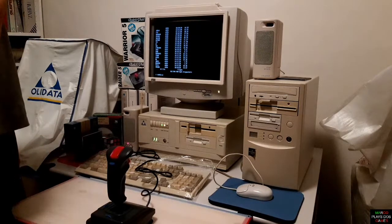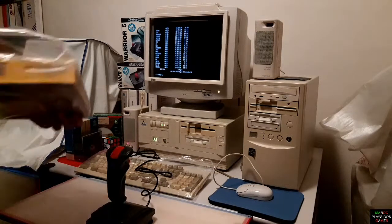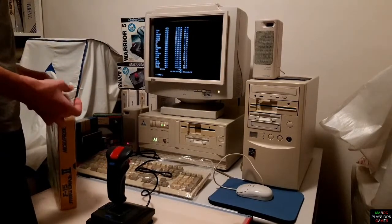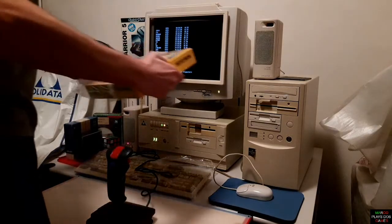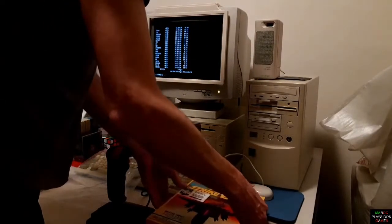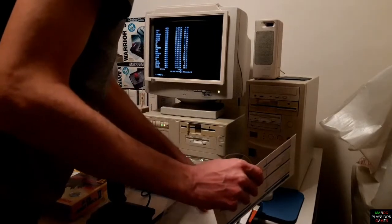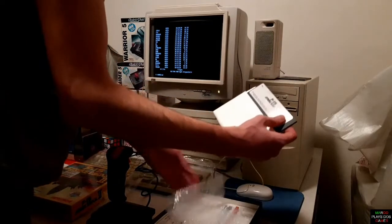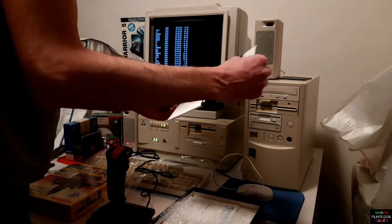No, there's no F-15 Strike Eagle 2 installed. I don't want to use the original floppies, but... cool, let me try. This is always history, my friends. F-15 Strike Eagle 2. Are the floppies still... Oh no, 5 1/4! 5 1/4. Okay, my friends, history. We are going to try if the original floppy are still working.